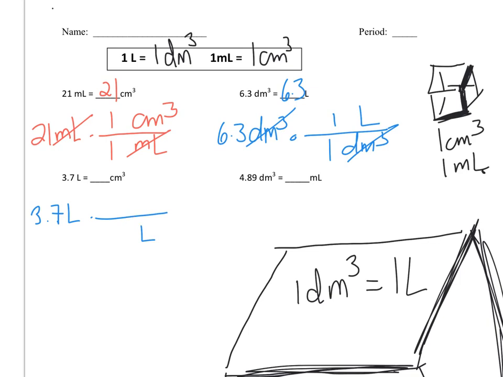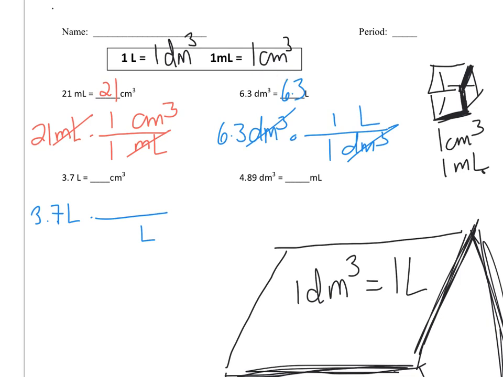That means this is a two-step problem. So you have two choices. You know the relationship between a liter and decimeter cubed, so you can convert from liters to decimeter cubed, and then you can link between decimeters cubed and centimeters cubed like we did earlier. Or another way you could do it is you could convert from the liters to milliliters using our metric conversions, and then you can convert between a milliliter and a centimeter cubed.